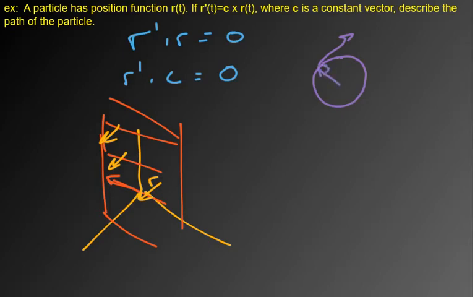So basically there's a plane, and then there's a circle in the plane. And so what this means is that you have a function that's moving around a plane that cuts through the origin. That is what this thing would mean. And that's kind of quick because I'm running out of time, but that is what that would mean.